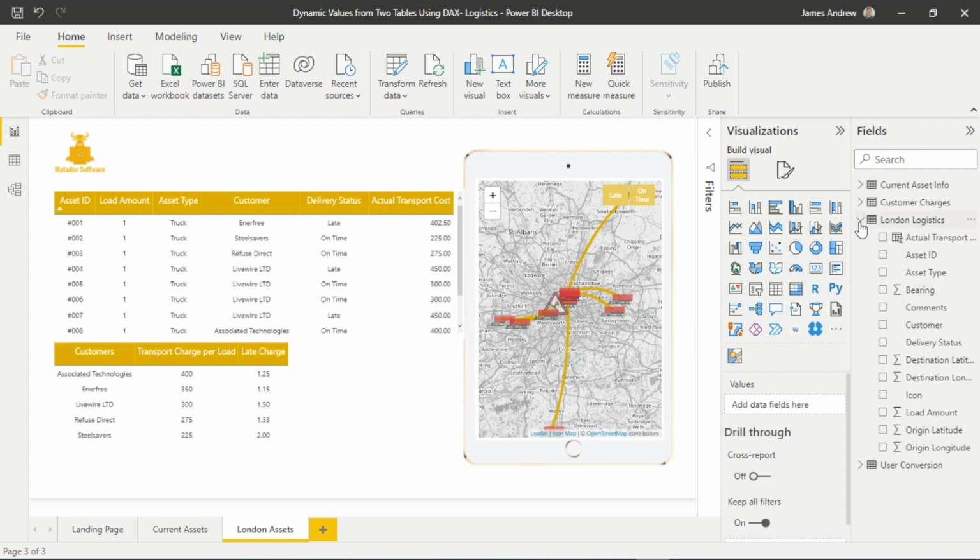And then Livewire, we have a late delivery, and now what it's done, it's gone through that IF function, it said right, that was late, so we're going to apply 1.5 times the standard cost, and so on. So hopefully this has been a nice detailed example as to how you can combine tables and get the respective values, and really the power of using variables and then going into an IF function.